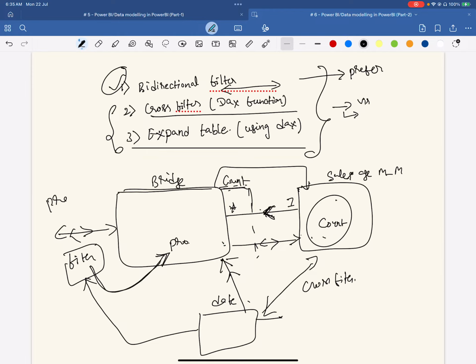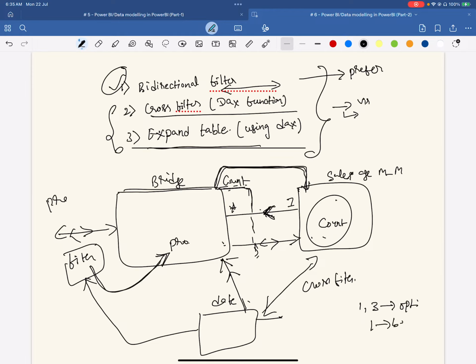So bidirectional, it will enable it. If you use a cross filter direction, it will only stick to that bridge table and this, because we enable between these two only for that calculation purpose. And if you use the table expansion, it works the same. If you use the table expansion, it will come here and it can filter this. So 1 and 3, these two methods are optimal.